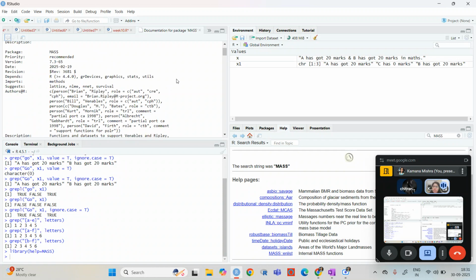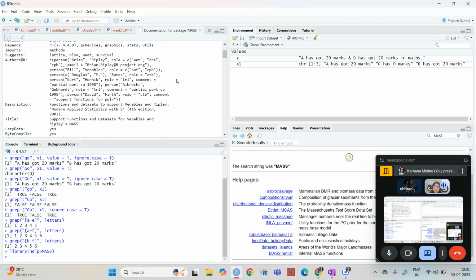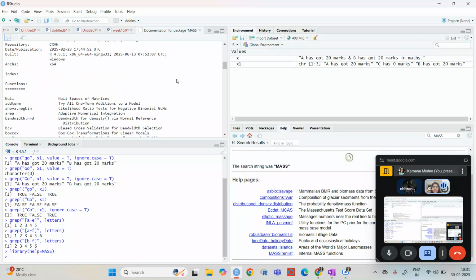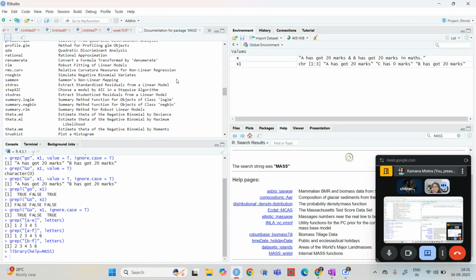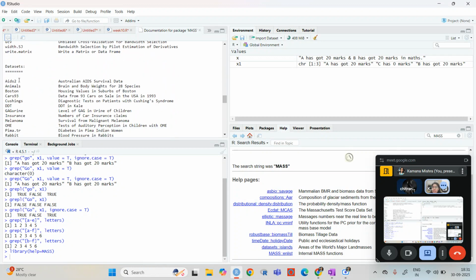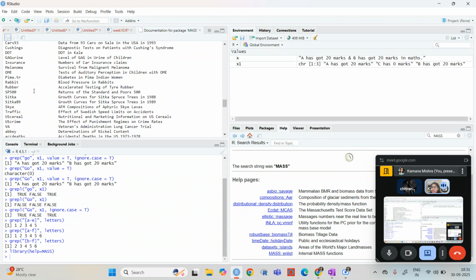In this MASS library, we are using this particular library because it has a lot of functions and also data frames. We have seen the Aids2 data previously, so let's say we work on that today also.